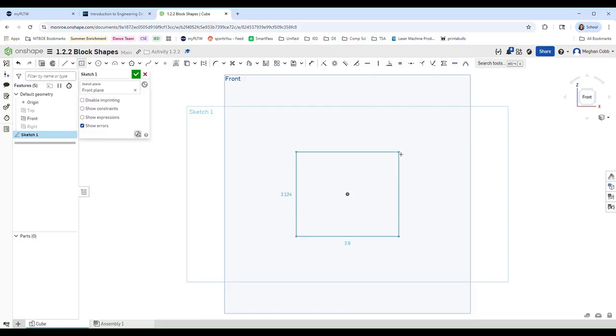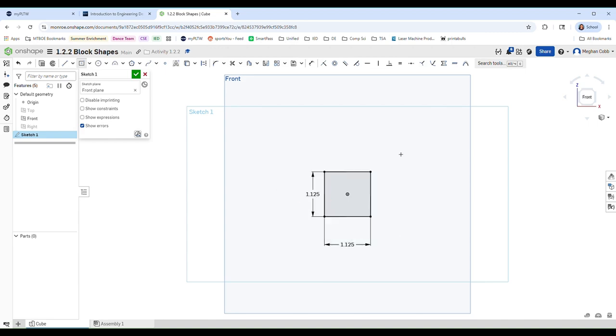Now with the dimensions, if you have something like a 16th or 5/16 or an 1/8 or 9/16, 5/8, anything like that, Onshape does not like a whole number with a fraction, so you either have to type it in decimal form or type it in as an improper fraction. So for example, if it's 1 1/8, you would put 9/8, or you can just do 1.125. Okay, so I'm going to put in my dimensions.